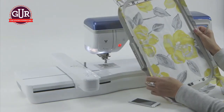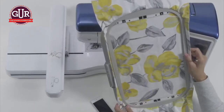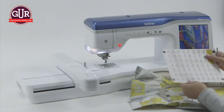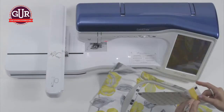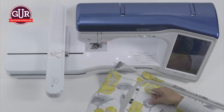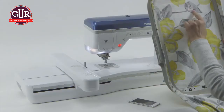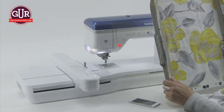So if we want to add veins into this leaf, you'd want to put the snowman positioning marker sticker up there — and that's exactly what we'll do. You receive a sheet of snowman markers, so you have plenty to work with. You simply take one off the sheet and put it in the area where you're going to add your details. I'm just going to put it here in the middle of that leaf. You don't have to worry about which direction or how — this is just where we're going to add details into that leaf. So I have the marker there.